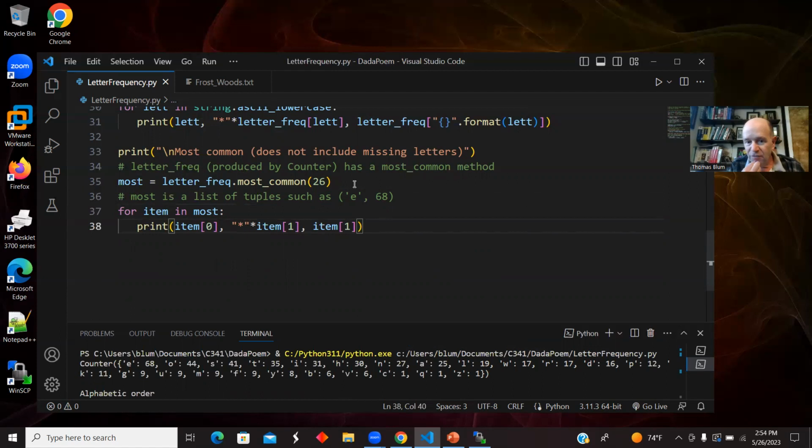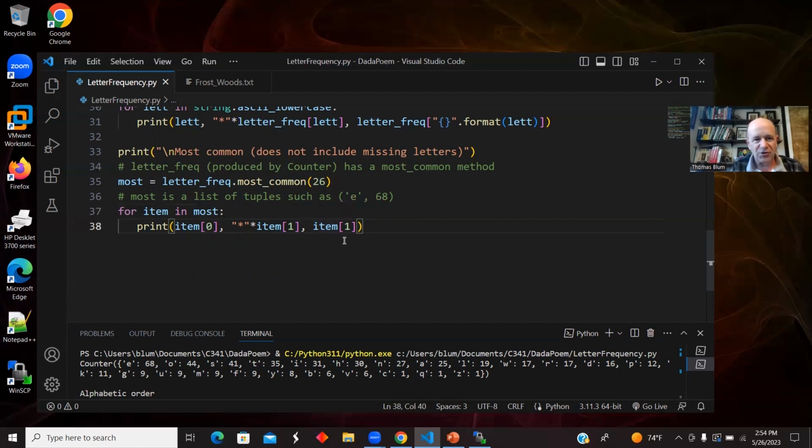It didn't freak out that there wasn't a J, there wasn't an X, so there were only 24. It just went along with it. But down here, it's not going to. So it's going to give me the 26 most common, which is really the first 24. And so in this version, I am skipping J and X.